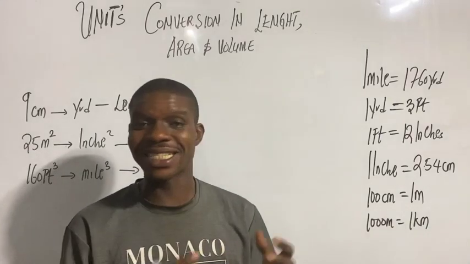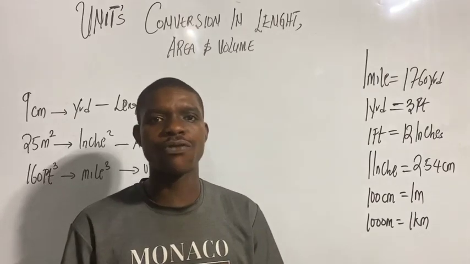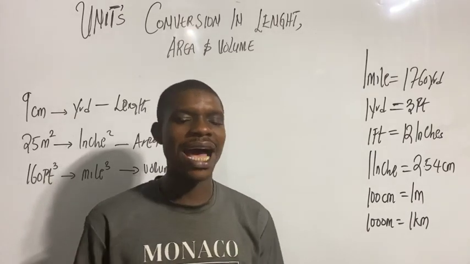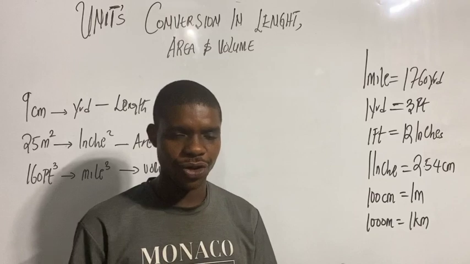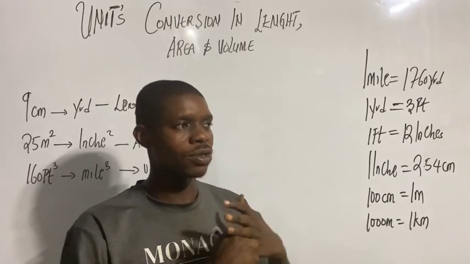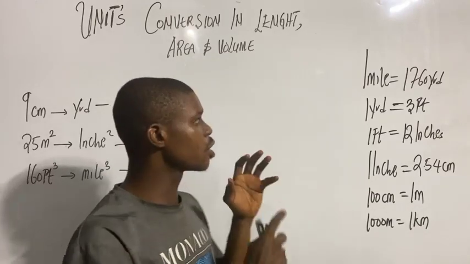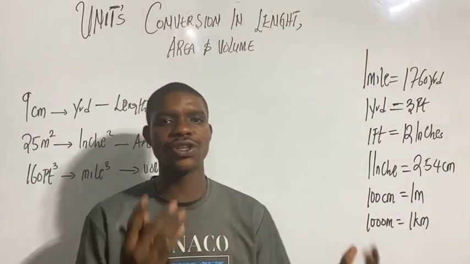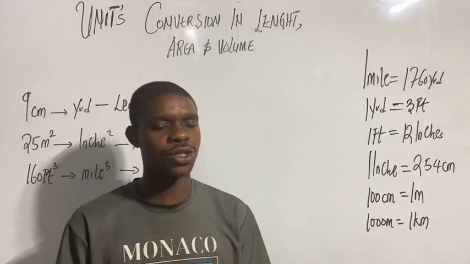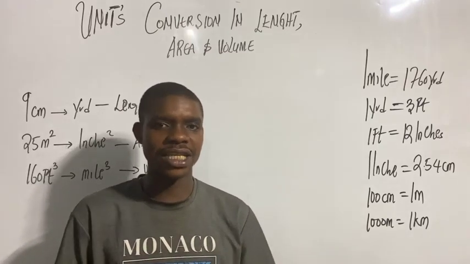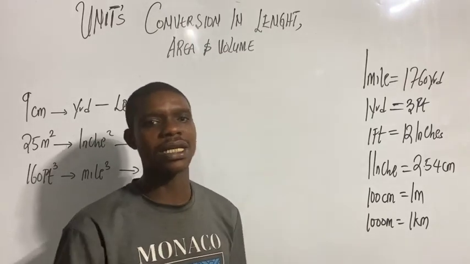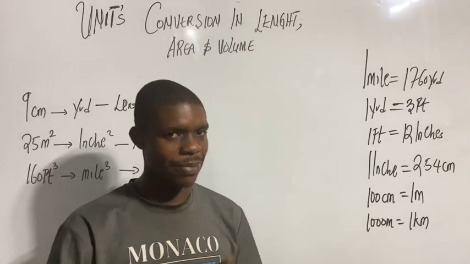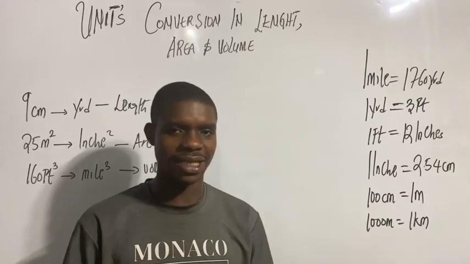Do you understand? As a chemistry student or as a science student, you should be able to convert from one unit to the other. Now I've done unit conversion on pressure. I've done unit conversion on mass. Do you get that? So this is going to be for length, area, and volume. So if you still have issues with how to convert from one unit to another in pressure, then you can check out the description or you can check out my channel. You'll see a video on that. Also, in mass, I've done a video on that, so you can also check that out.